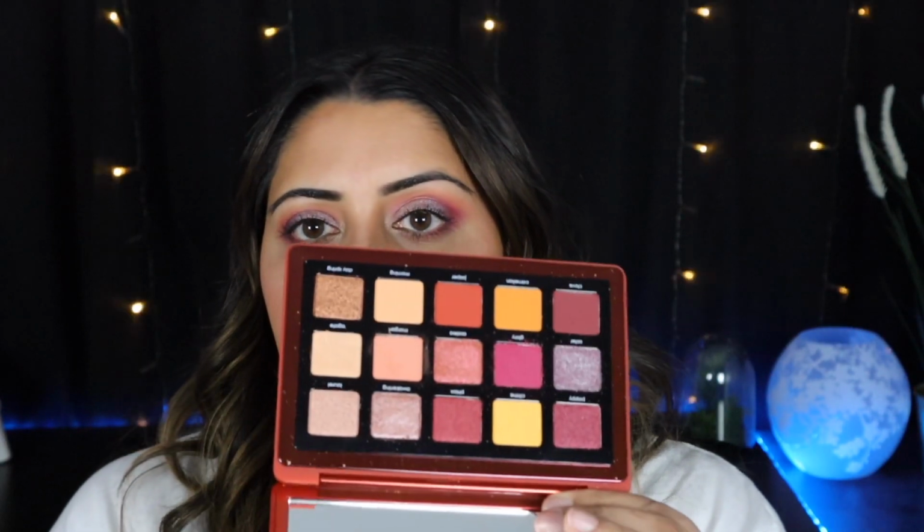Basically for me, anything that's super colorful, but not bright punchy colors. I would have just included my rainbow palette from Blend Bunny, the Blends palette, but at the same time for spring I want something a little bit lighter and more airy, but you can also get depth from so many of these palettes. This one's got a few of the deeper shades, but they're not super deep to the point where they're grungy. Although I love a good grungy look, so I will pick a grungy look over a fresh look any day. But you can see I've used that berry tone in the outer V area.